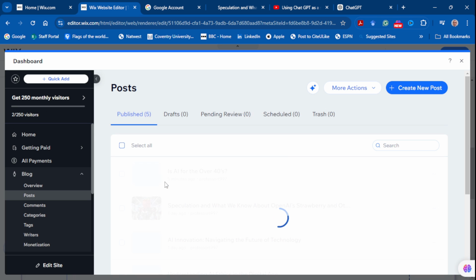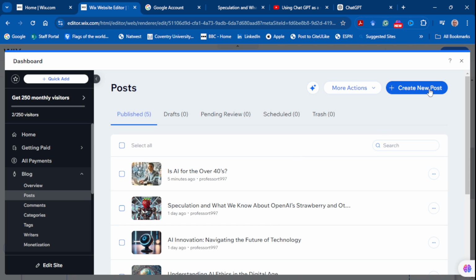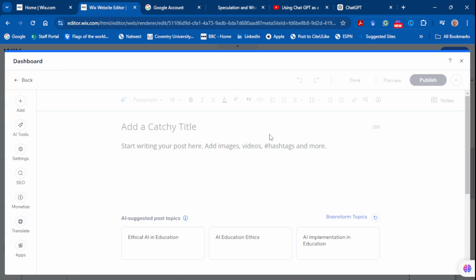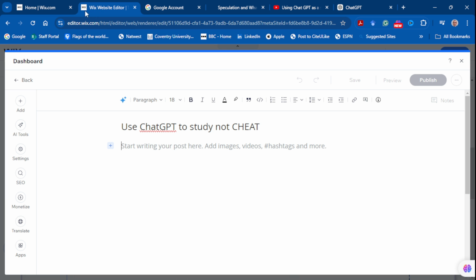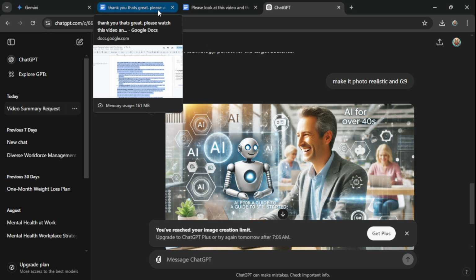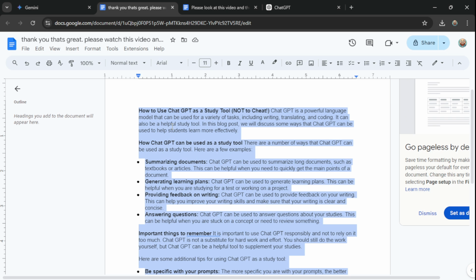It's coming up. Go to blogs, create a new post. Simple. Put my catchy title in: use ChatGPT to study, not cheat. And then just cut and paste from my Google Doc, just on my other browser. I'm having to have multiple browsers open.